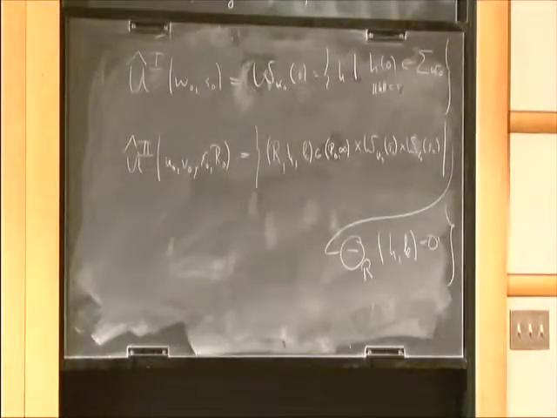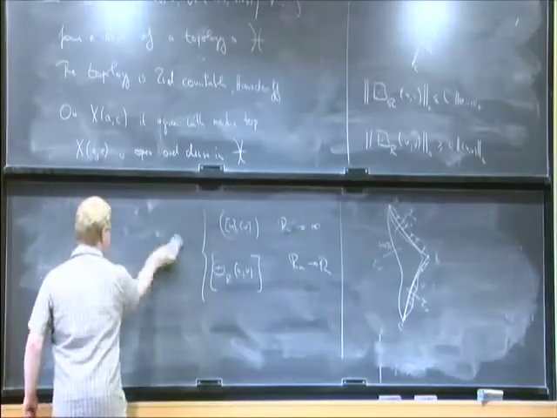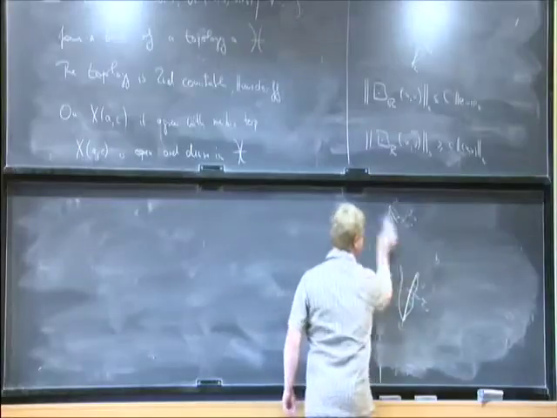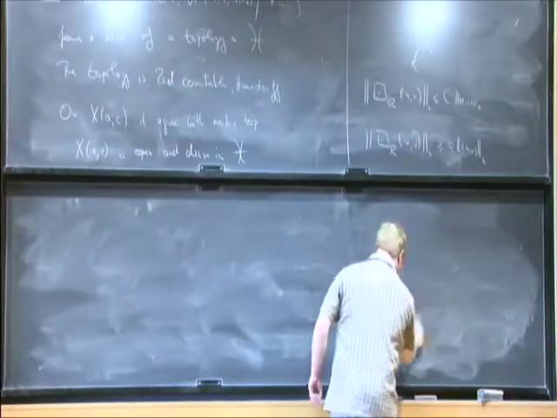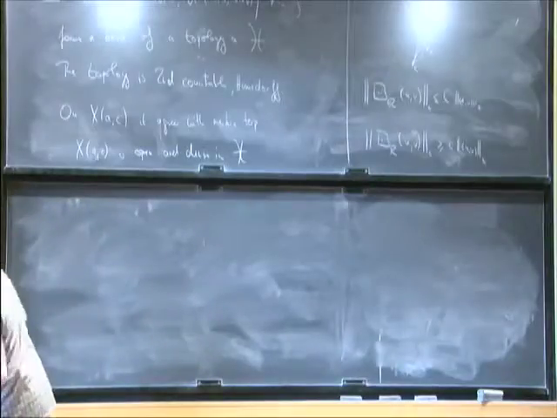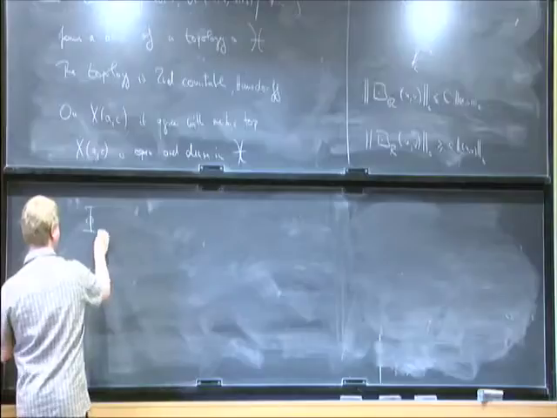Maybe it's a good idea that I tell you first how you make charts out of that. And I can do that here. So if you believe me for the second that these are the right chart domains, then I can tell you what the charts are. It's actually fairly easy. You have a type 1 chart around W0.